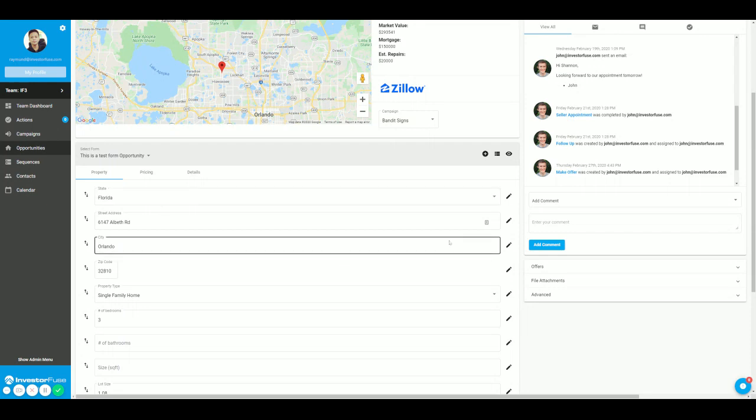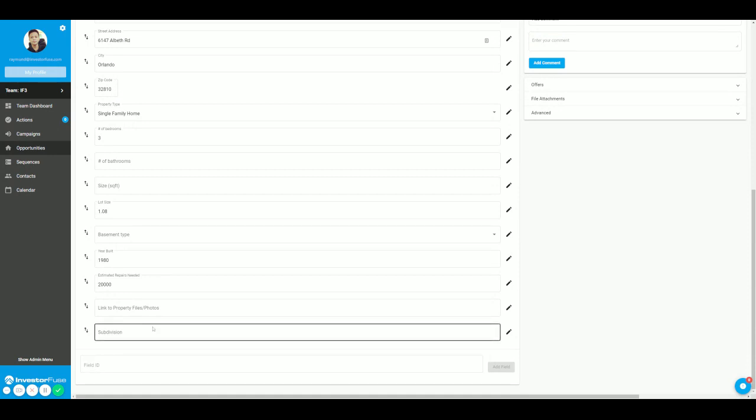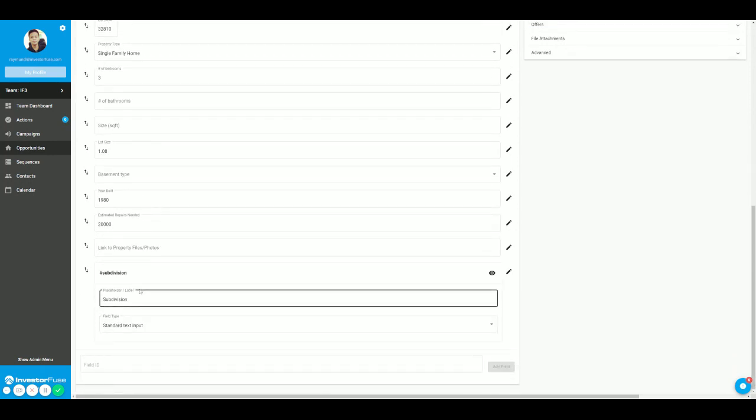And then if you want to modify or edit the field and say, I don't need this field, I just want to change it to something else, you can do that. Let's say subdivision, you don't really work with these, so you want to change it to say additional notes. Click on the button right here, and this is where you can actually change the label of the field or placeholder. So let's say we're going to call it additional details.